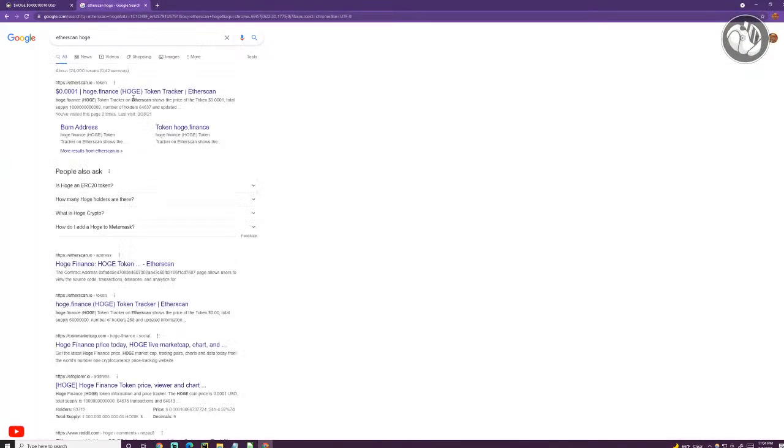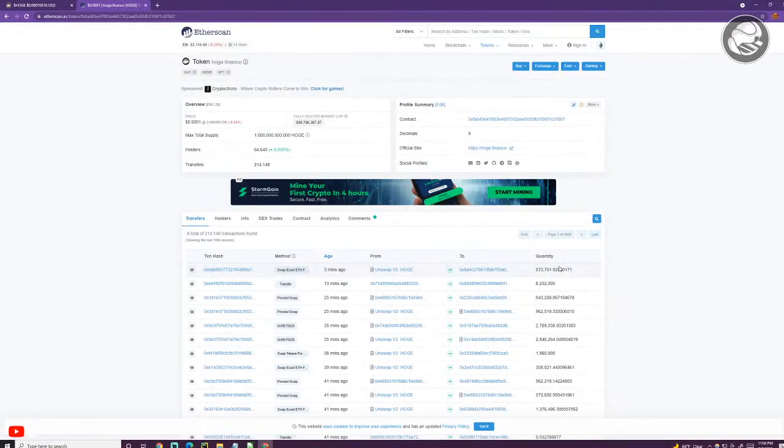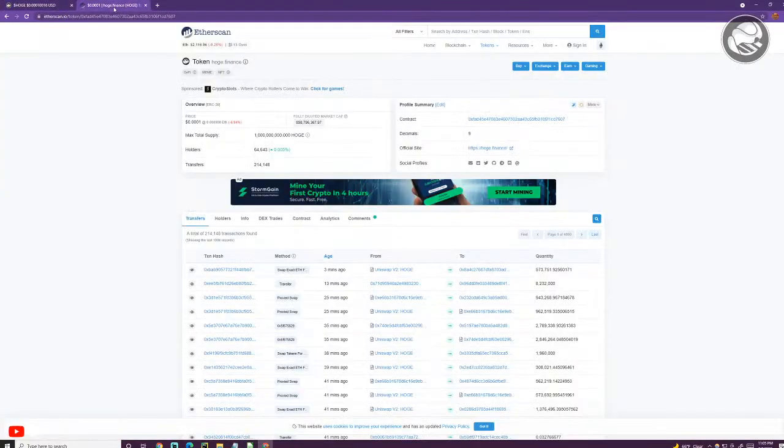Let's take a look at that. So on Etherscan, I might be looking in the wrong place, but here we go, there's this holder count. You'll see this holder count, 64643, roughly matches this holder count. They're off by one. I think maybe this one just doesn't include the burn address or something like that, or vice versa. But in the last few days, some people noticed that this arrow turned down.